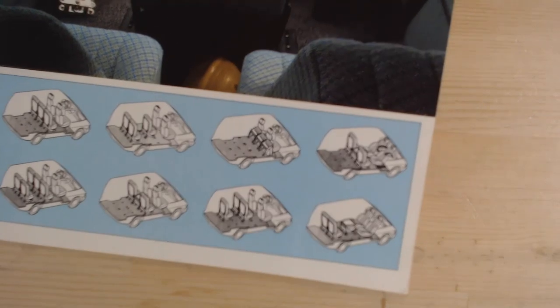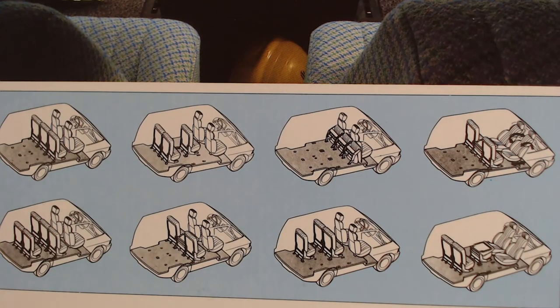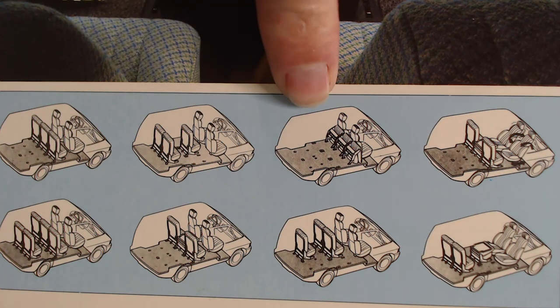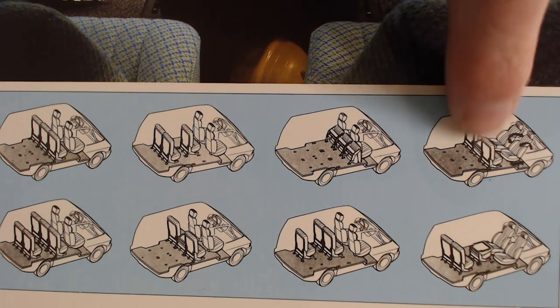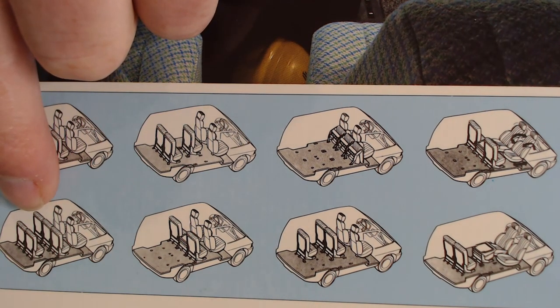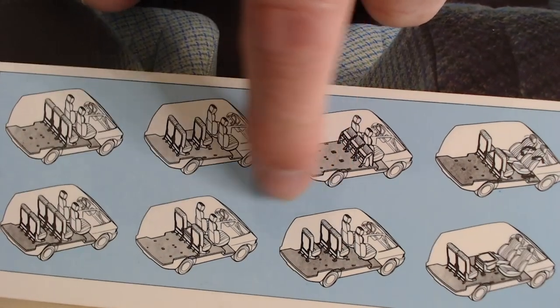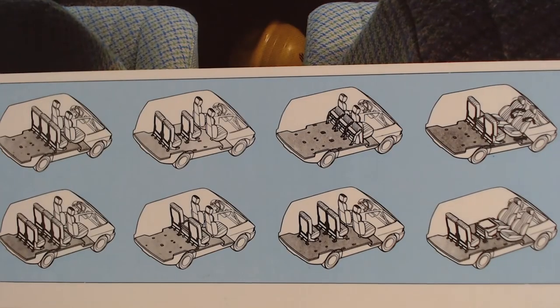It does show the different seating arrangements on these early ones. It's a little bit hard to focus in on this shiny paper. So there we go — it's showing the different seating arrangements. At the top there, you can just have it as you would in a normal car: two front, three in the middle and a large luggage area. Or you could have this very unusual 2-1-2 setup. And then of course you can fold them all down to have it like a van, which was very practical. Here it shows the seats swivelling around so you could be very close to each other. Here with all the seats up you could have a seven-seater. A strange little four-seater with a sort of table in the middle. And this three-seater, if you wanted to put longer loads in. And then this one where everyone's swivelled round with a little table in the centre — just really showing the practicalities of this vehicle.